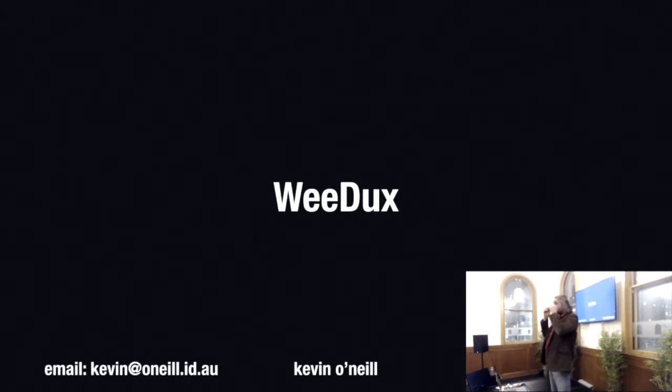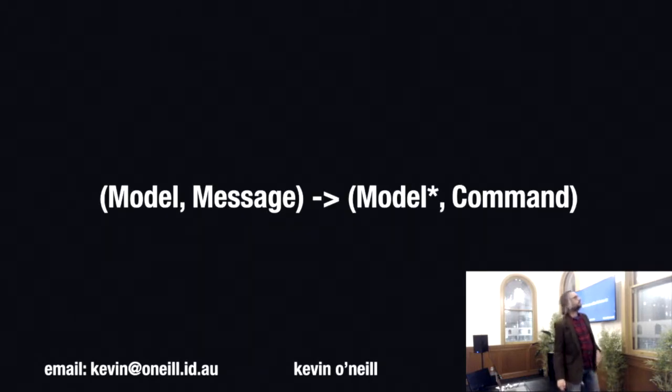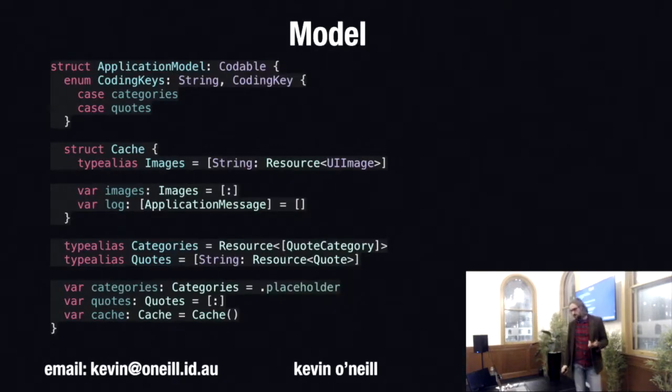All right. So, last time I was here, I was talking about Redux, which is my wee version of Redux. It actually started off as a wee version of Redux, and then I hated Redux and made it into a wee version of Elm, but I didn't want to make it wee Elm, so it's very much the Elm architecture with an asterisk on the output model. And the asterisk is, I'll tell you about in a second. So your model is, and this is the model from this application, it's a straight struct. In this case, it's codable. Some little framework magic means that if the thing's codable, you'll get automatic persistence with Redux, but that's not here or there. But that's my basic model.